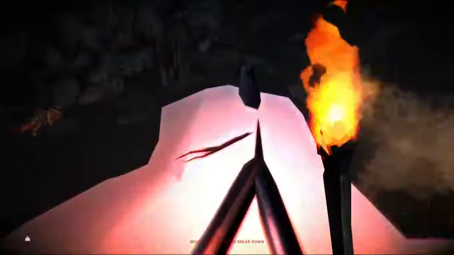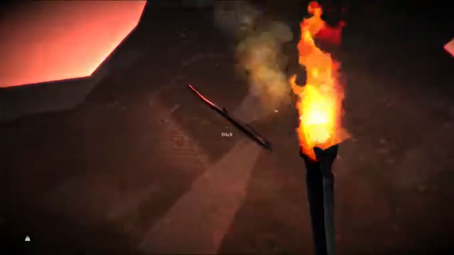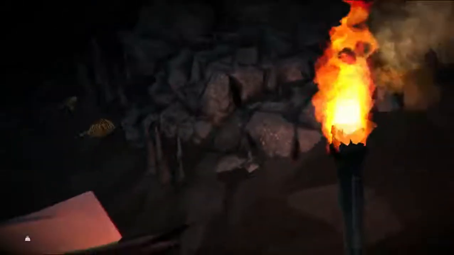Searching around here. And there should be a corpse over here somewhere. Can we harvest that? No, we cannot, even with the hammer. We need the hatchet. I hate wasting torch time like this. We're gonna need these sticks.